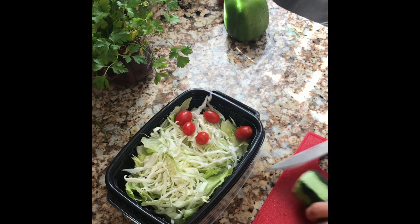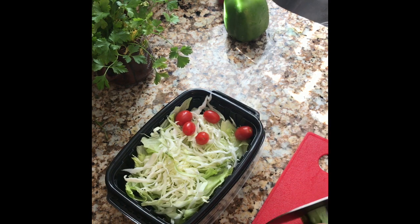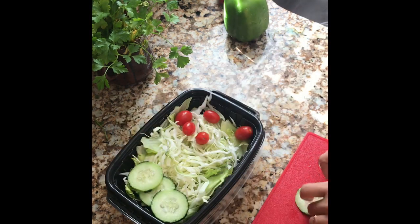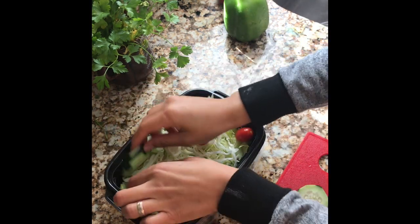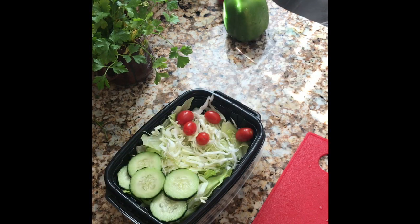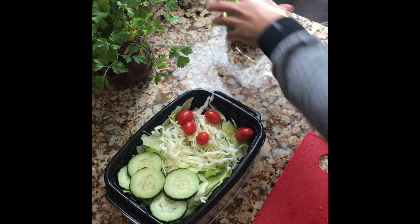So I'm going to share with you guys what my husband's lunch is going to be. I'm just going to make him a quick salad. Sometimes we just do like a quick salad for him. We don't always do unhealthy. We try to do healthy. He doesn't have anywhere to warm up his food, so I have to always do cold lunches. We do thermals. We do the best we can with what we have and with the choices that he has.